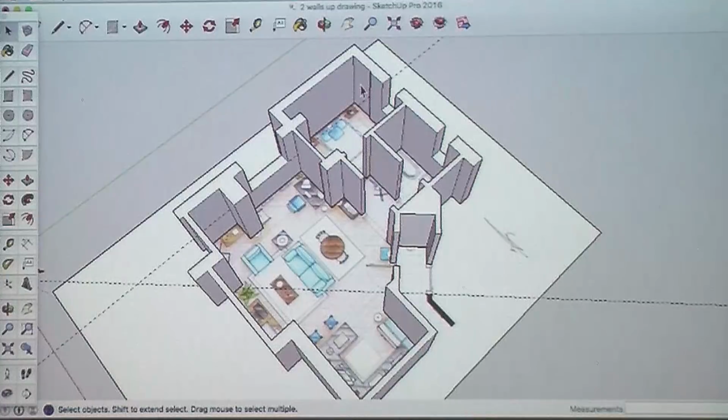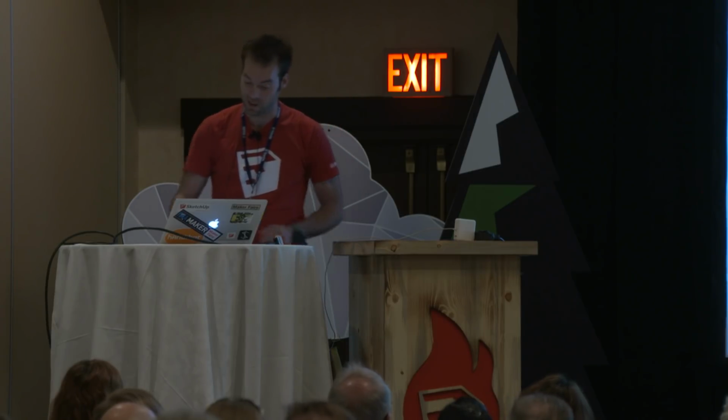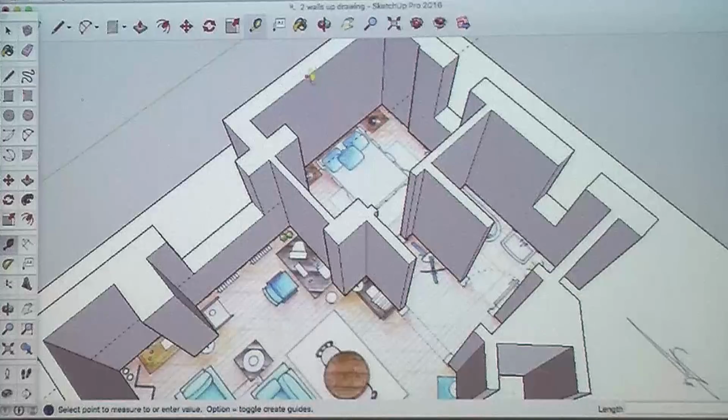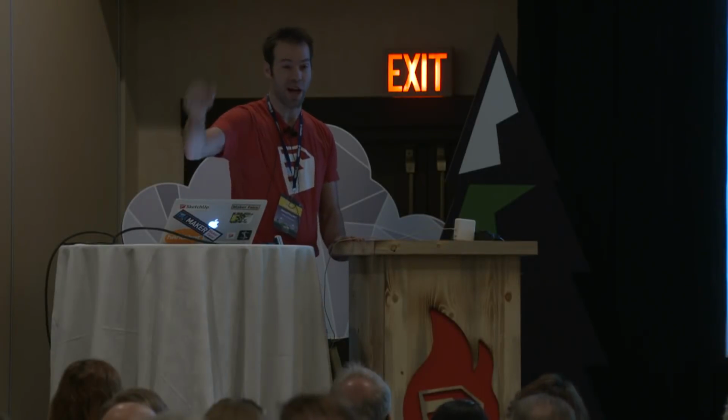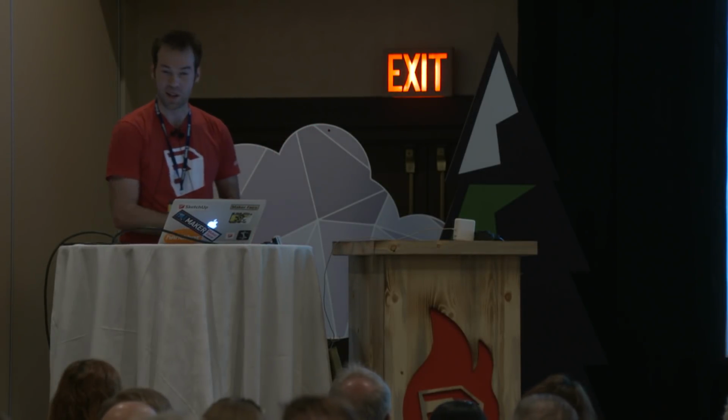So how many people have used guidelines before, these dotted lines? Okay. How many people have ever used guidelines and you were making them with the tape measure tool, and you were going like this and you had your dotted line, and you clicked again and it disappeared? Does that ever happen to anyone? Okay. If it hasn't happened to you, it will happen to you at some point. And let me show you how to deal with it.